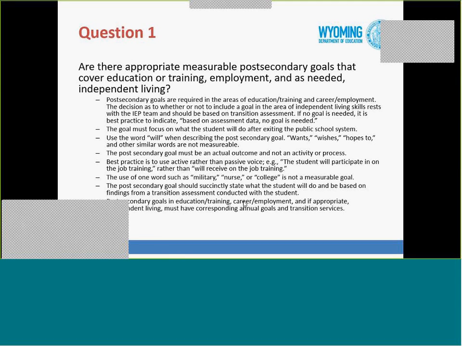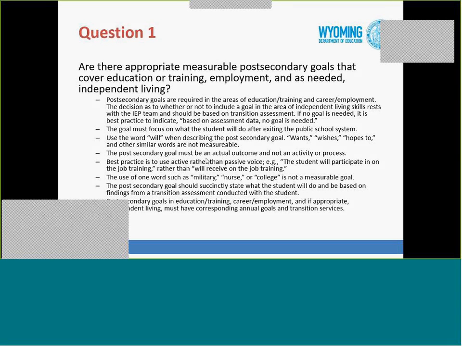Best practice is to use active rather than passive voice, i.e., the student will participate in on-the-job training rather than will receive on-the-job training. Again, that's just student-centered. We want to focus on what the student will be doing post-secondary, not what they will be getting from a program or post-secondary education.